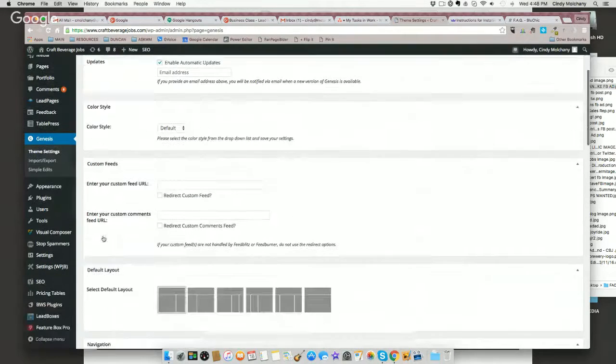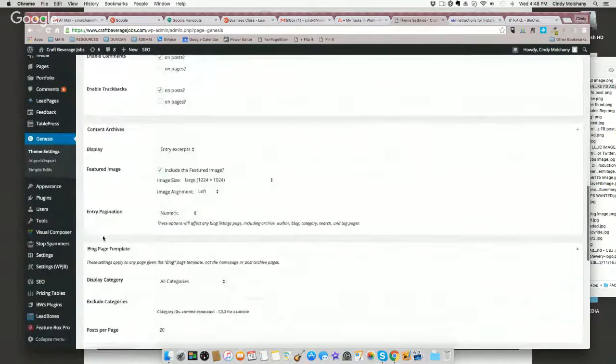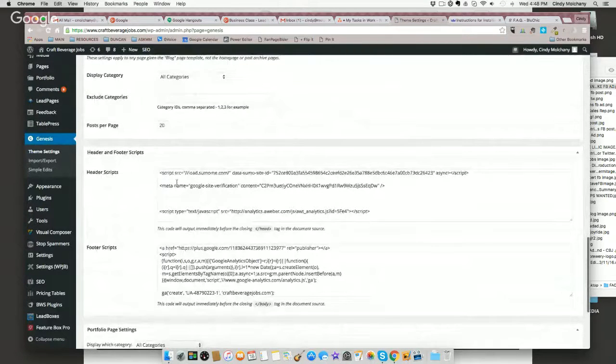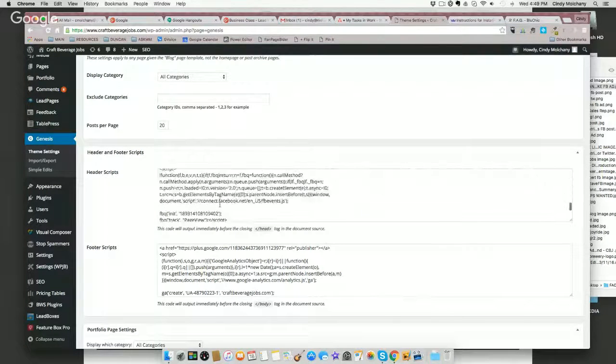and try and find an area that gives you an open text area for header and footer scripts. So you're going to want to look for that. If your theme does not come with that functionality, you can add a plugin to add header text. So I would research that with Bluechick first and see if it comes with the ability to add header text in the back end. But all you do is take that text that you copied from SumoMe and place it in the header script area.